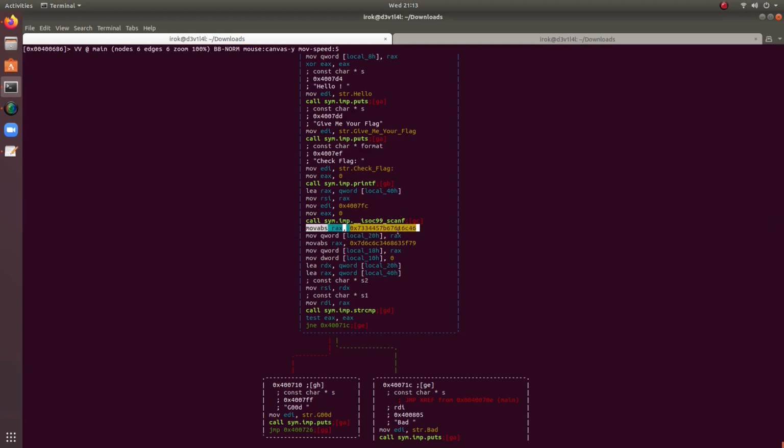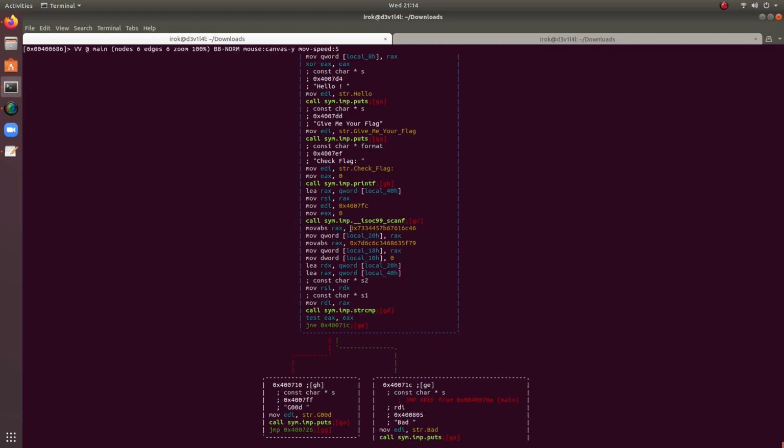Here it is mov something, so I have an idea that something is moving into something. In the execution of assembly language, the right side will be moved to this. Whatever it is, it will be moved into RAX. Whatever is in RAX will be moved into this, and accordingly this works.